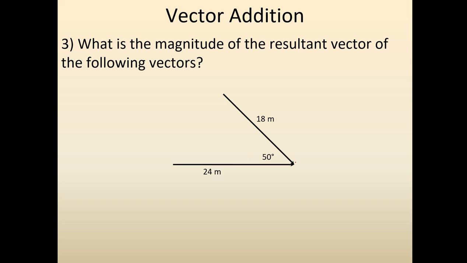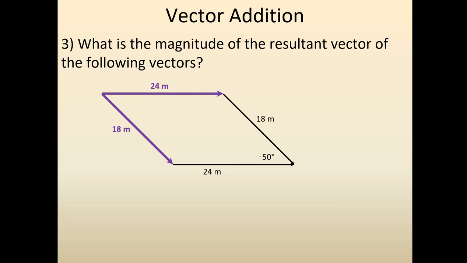Typically, you want to redraw it so that you have one arrow, and then right where the tip of one arrow ends, the next arrow begins. Make that treasure map. Another thing you can do is draw a parallelogram. So I can redraw this 24 meters up top, again parallel to what I have here, trying to maintain the same length. I can redraw this 18 meters over onto the other side. So now we have a parallelogram.